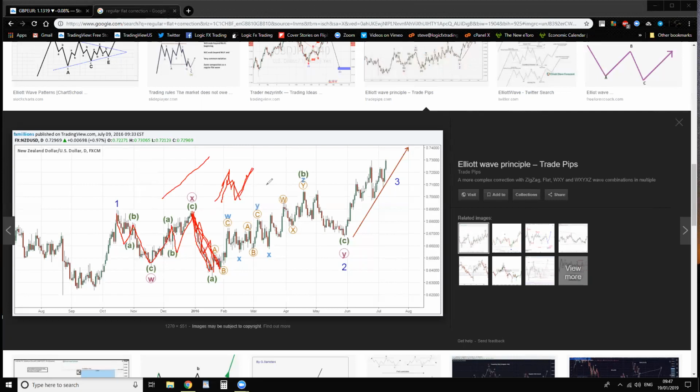Remember that it's all fractal, guys, and each correction is made up of little impulses and corrections, impulses and corrections. But we're looking for them on a certain time scale which is tradable. But there again, you have an impulse, correction, correction, C wave, back down again. Then you get the second wave. Oh, they're counting this whole thing as from there to there. Oh, let's not get into that, guys. Okay, so that's an A, B, C. That's a little flat correction there. Okay, let's go and look for another one.